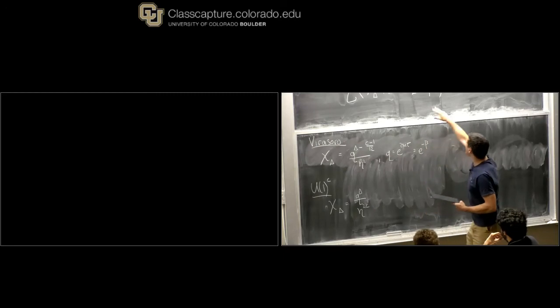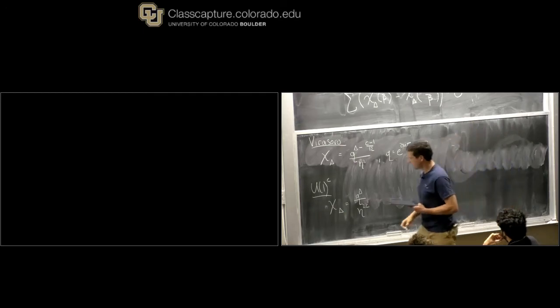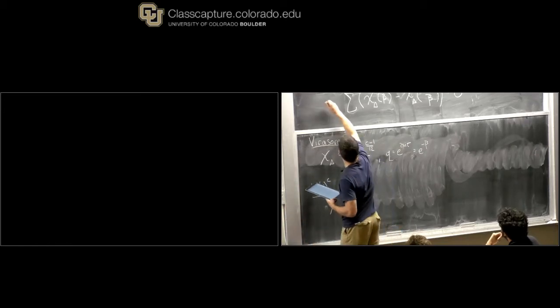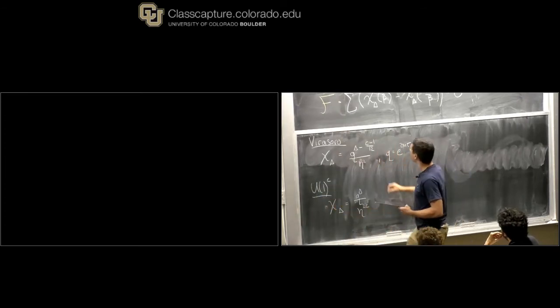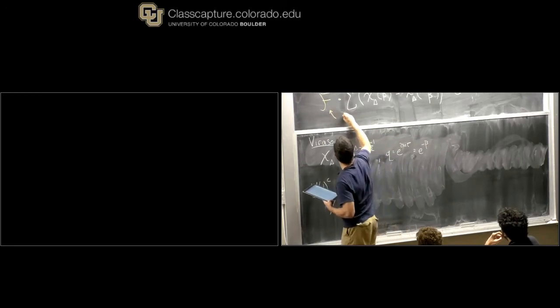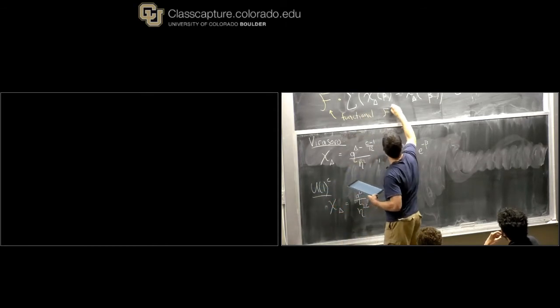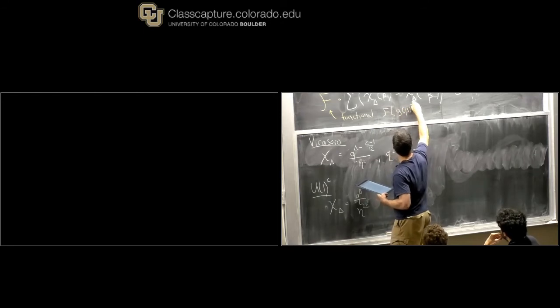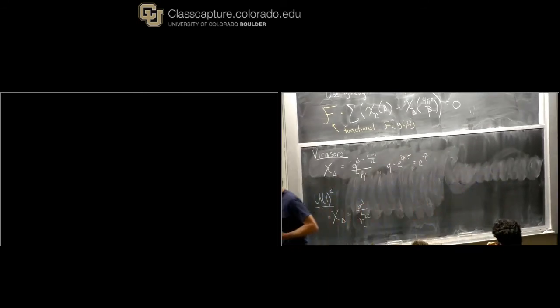Okay, so we have our bootstrap equation here. And the next thing we're going to do is to act on this equation with a linear functional. F here is a functional that acts on functions of beta. So for example, we could integrate over beta against a kernel. Or we could just evaluate at beta equals 6. That's a functional. Or we could do something more elaborate that we're going to do here.